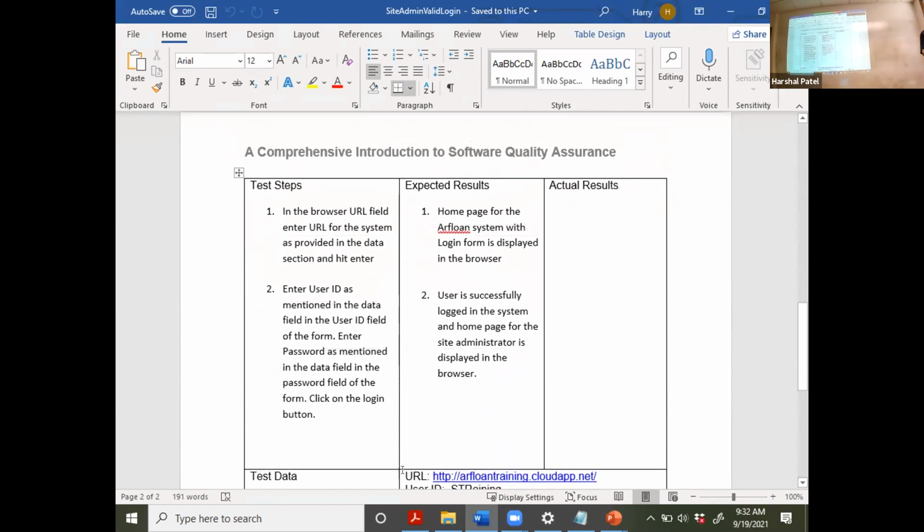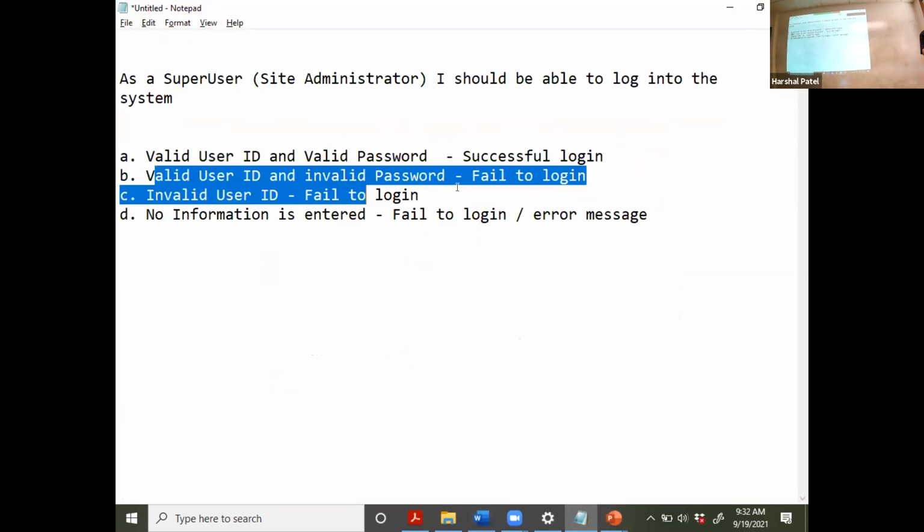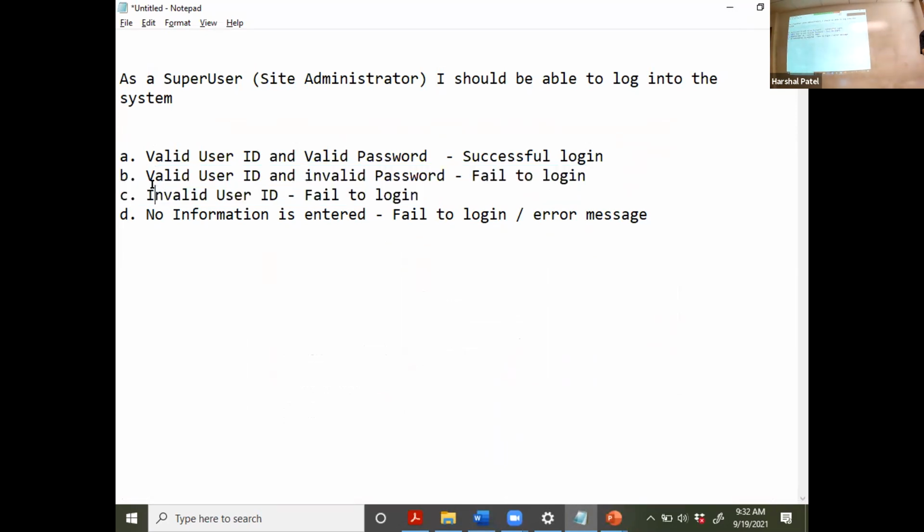Then I'll follow the same aspect to write a test case for A, B, C, and D. In total I'll write the 4 test cases, like 4 files. So that's the process. But if you get a requirement, you break it down first into the different scenarios, and then you talk about this is the first scenario, how I'm going to test it. You're with me so far? Okay.